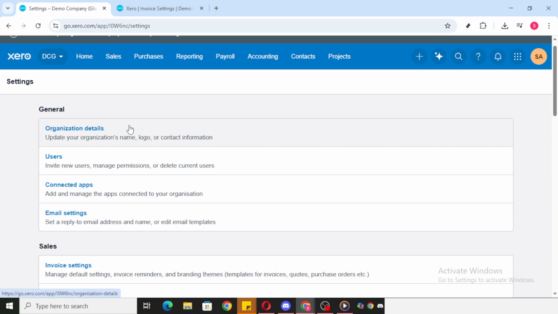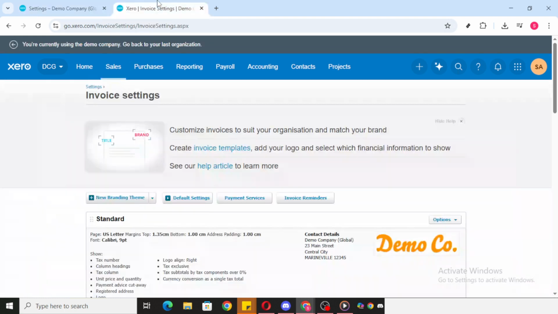Next, you should see an option labeled Invoice Settings. Click on Invoice Settings to proceed. By doing so, you're accessing the area where you can manage the styles and content settings of the invoices and, by extension, the email templates that accompany them. It's important to remember that customizing these templates can influence how your communication is perceived by your clients, so it's a great practice to revisit your setup regularly.